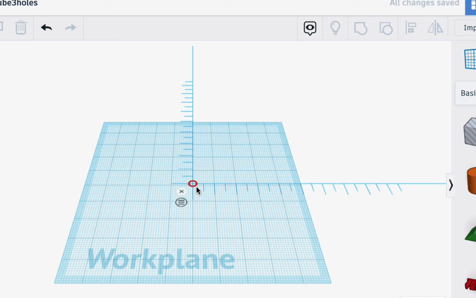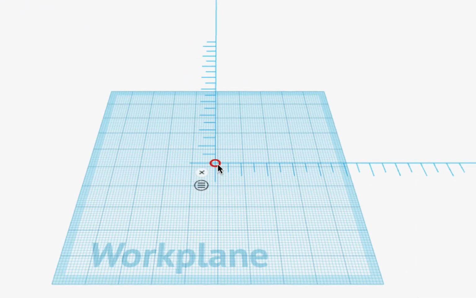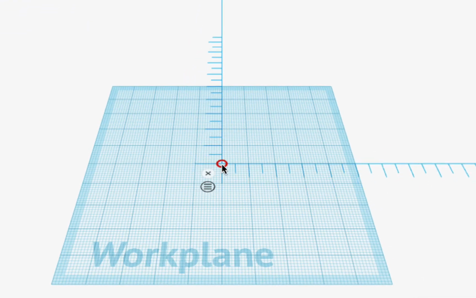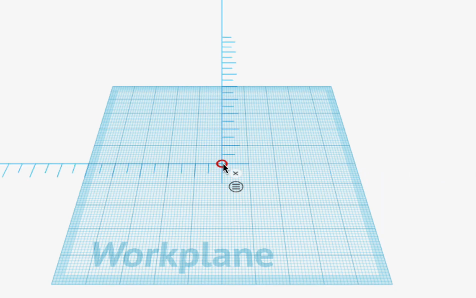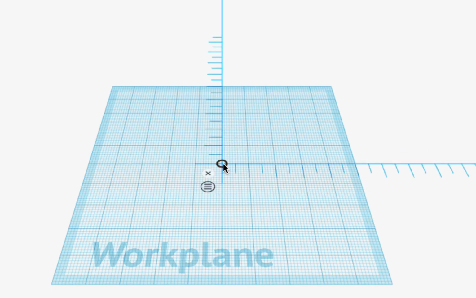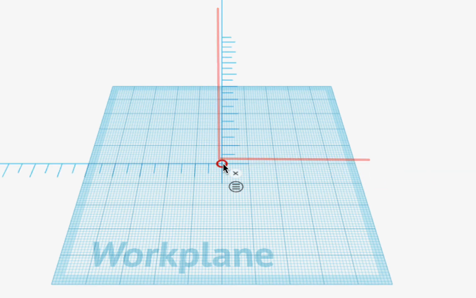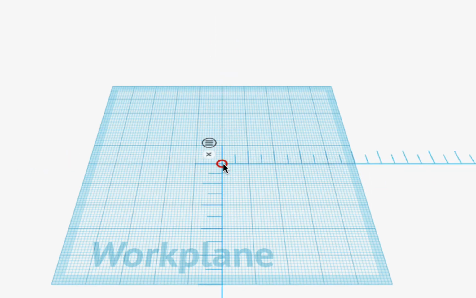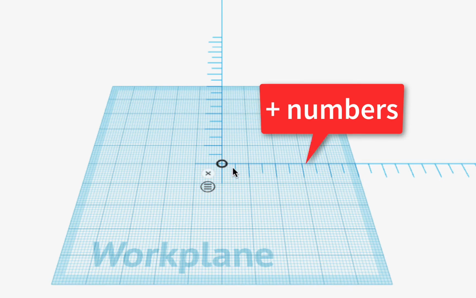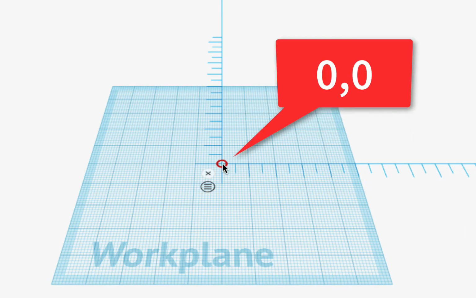And if it doesn't, you can grab it in this very middle part, and it should snap into the middle there, and you should be able to let go. And leave it this way. If you keep clicking it, it'll switch directions, but just keep clicking. We want it to go like this, like a letter L. Keep it like that. If it does get messed up, just click it a couple of times till it gets back that way again. That means it's going to be positive in that direction, positive in that direction, and 0, 0 is going to be in the middle.